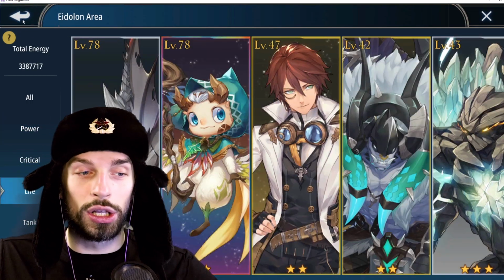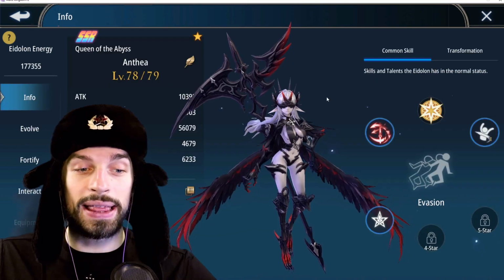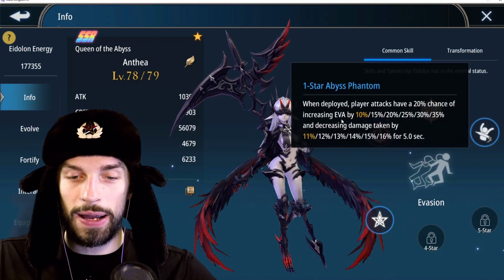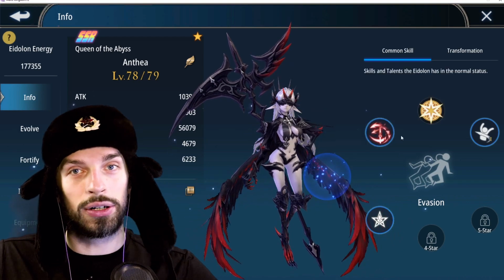Now, what do we do with evasion, guys? We'll go to tanking a bit later. For evasion you don't really have a lot of Eidolons. Anthea is really good because, as you can see, she has a good evasion boost over here, and also she is decreasing damage taken by some percentage, so it's a really good boost.